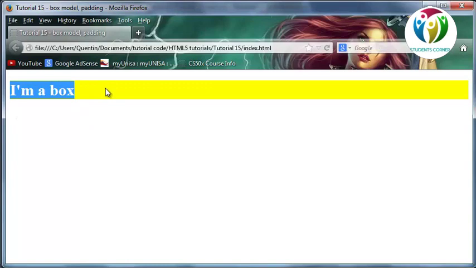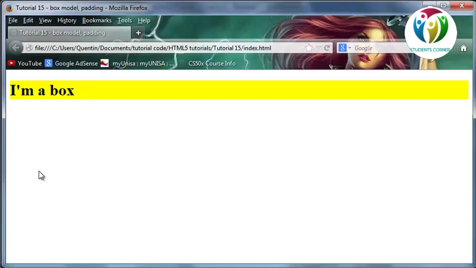Then there is a second part called the padding, and the padding is the space around the outside of our content but still inside of this yellow background. So the padding would be how much space we have between where this yellow starts here and where our words actually start further up.